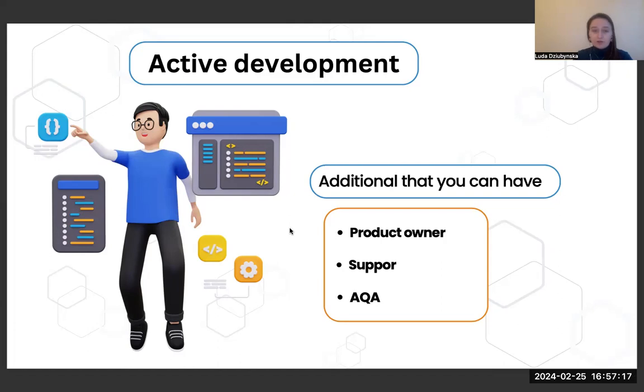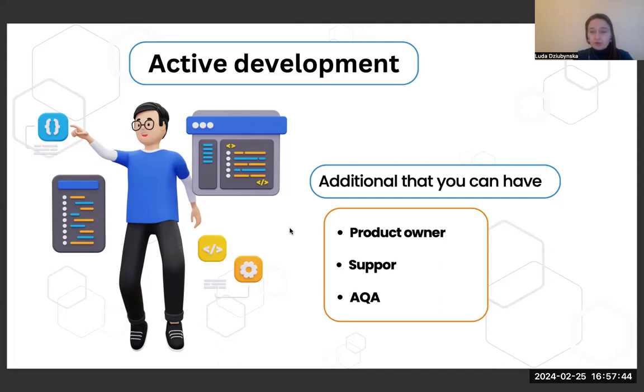And when you're in active development, you need to support code, do refactoring, implement new features, and react to feedback on the current features. It's quite a rush, especially at the first. So the longer the project lives, the more stable it becomes, and the less rush the project has. So what is very useful to have at this stage?